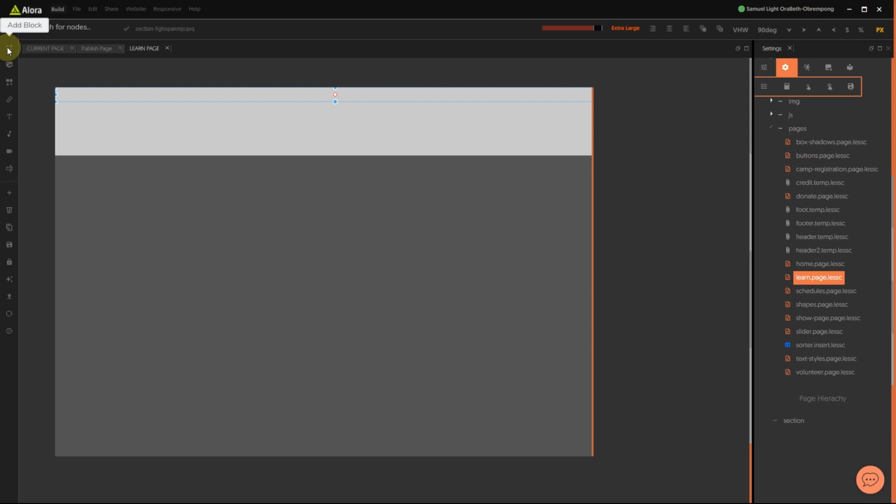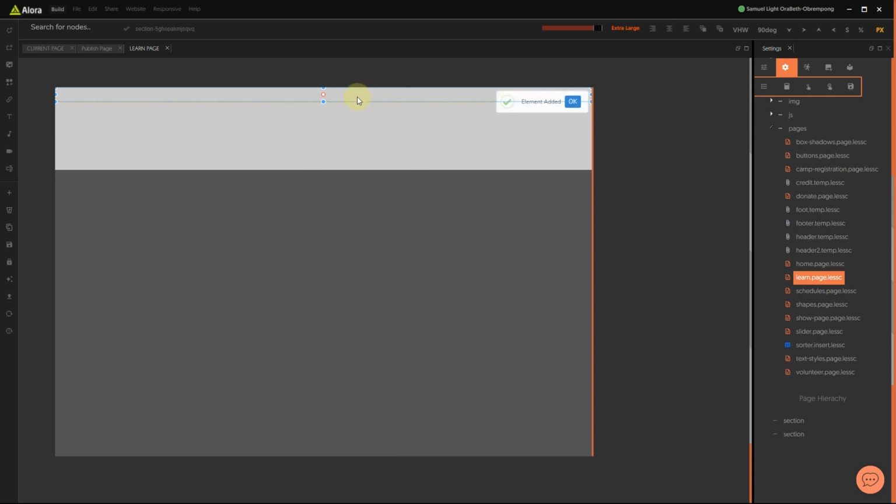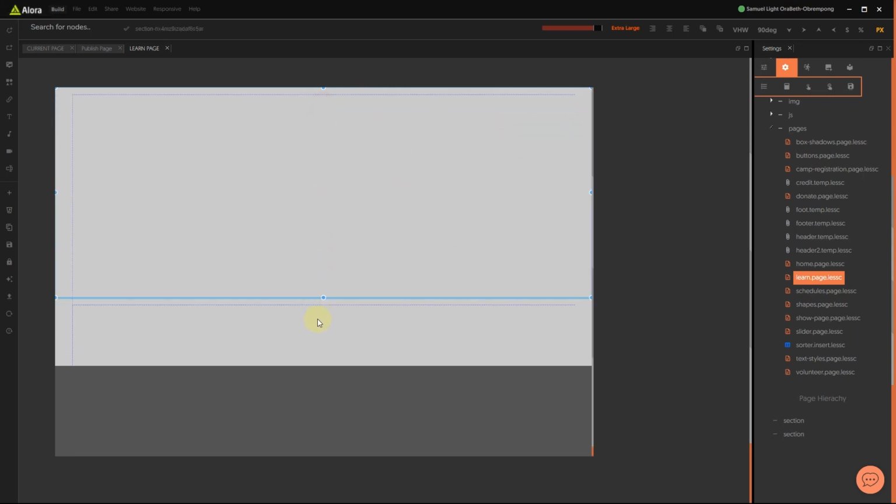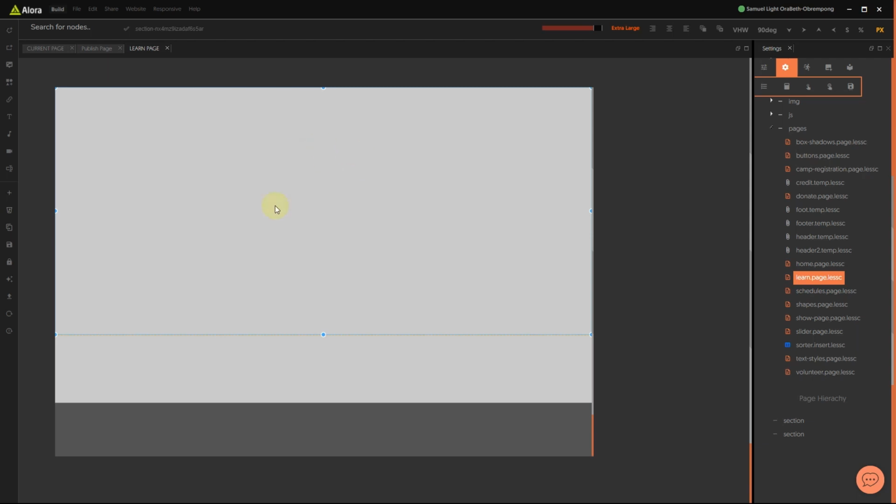A block is also a container for grouping elements. Now I'm going to show you why you need to have blocks and sections before I go to the other elements. So let's say there's a section that we have here, and the first thing that you create in any page you have is a section, and you can see this is the first added section. I've added another section over here.